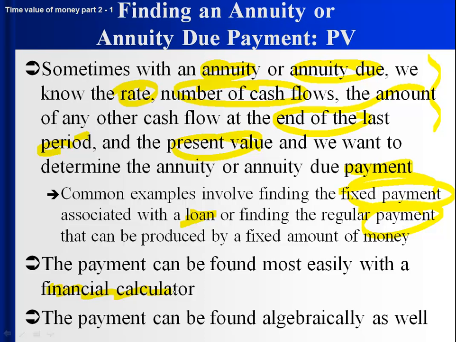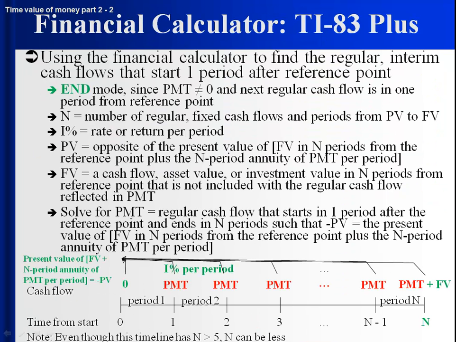We're going to look at how to use a financial calculator. You can also attack it algebraically, but the calculator is a good tool in this case. So suppose we are in end mode. First of all, you tell the calculator PV, the present value of your annuity or annuity due. FV, if there's some extra cash flow at time N, you tell it time N, which not only tells it when the FV payment is, but also how many payments there are, and we're in end mode, so it knows there are N payments starting in one period.